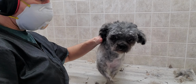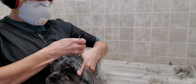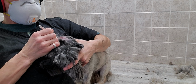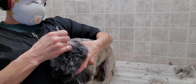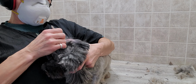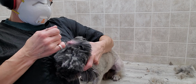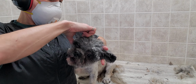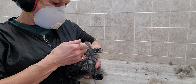Okay, so I'm going to pluck his ears, and we'll be ready for the bath. Yay, buddy. There you go. So same kind of hold. I have my thumb on the back of his head here, so when he pulls back, he can't go anywhere. Quite a bit of hair in his ears. Okay. That's just from one. Got one more. Right, Kobe. It's okay, buddy. Okay.